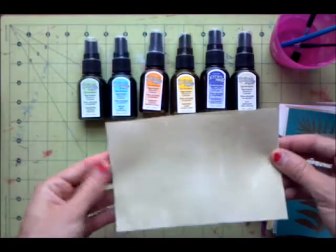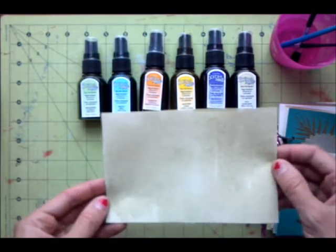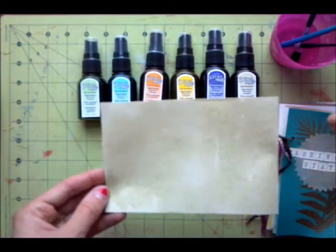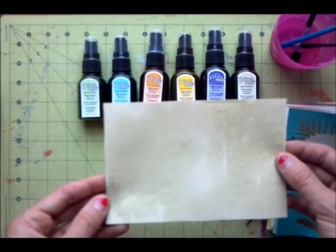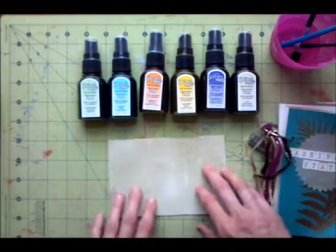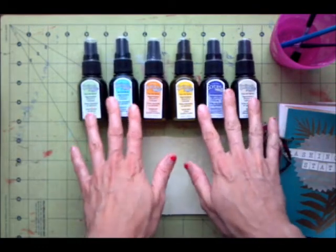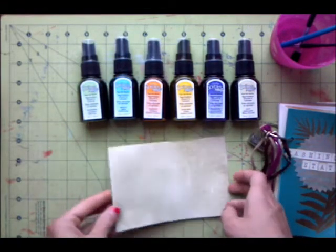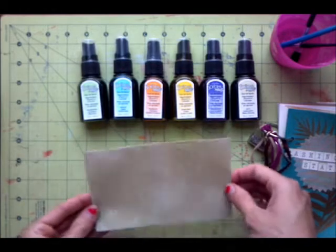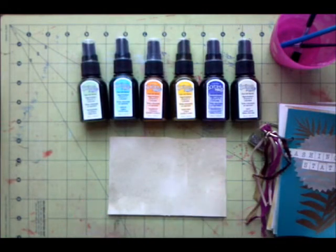I have a sheet of four-by-six cardstock here which I used as my base for the dividers. I'm using cardstock because I like that organic feeling you get when you apply water and it warps. If you do not like that effect, you're going to want to use watercolor paper. The inks are not going to warp your paper at all — that's one of the things I really love about the ColorBox sprays. Each of the different types — the Spritzers, the Smooch Spritz, and the Sprays — won't give you that warped texture. It's the adding of water to the paper that causes warping, so if you want to avoid that, use watercolor paper.